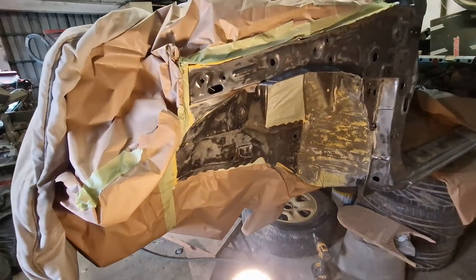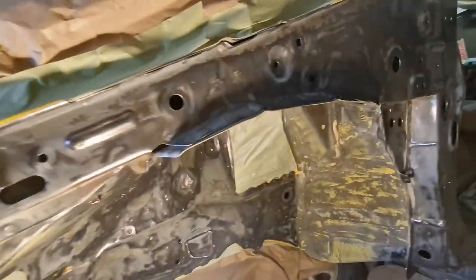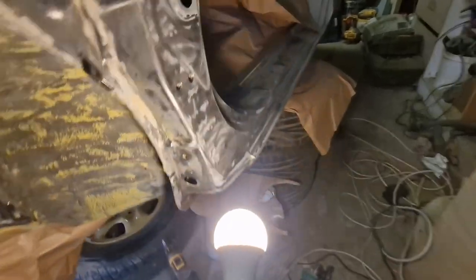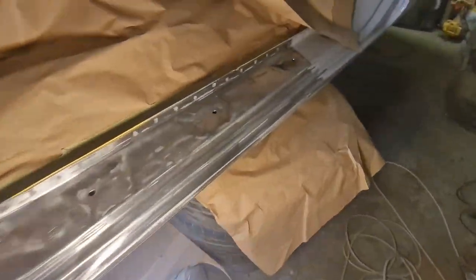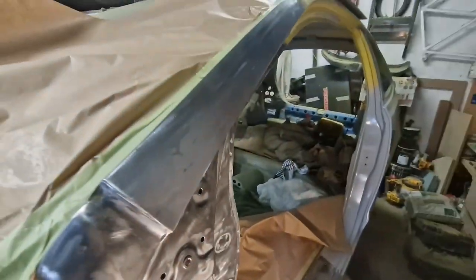Alright lads, so I've got this section now ready to primer. No, I don't. I've got a little bit of grinding there to do, just as well I put that light on. But she's going bare metal anyway, that's for sure. I've got to just give it a quick blow off. The sills are in decent shape. Let's get primer.